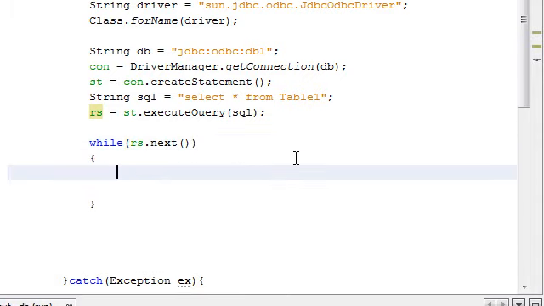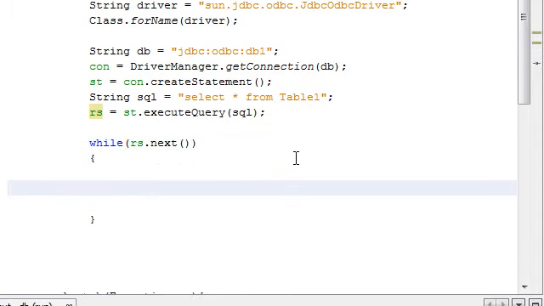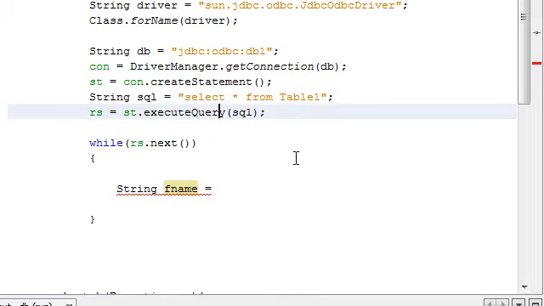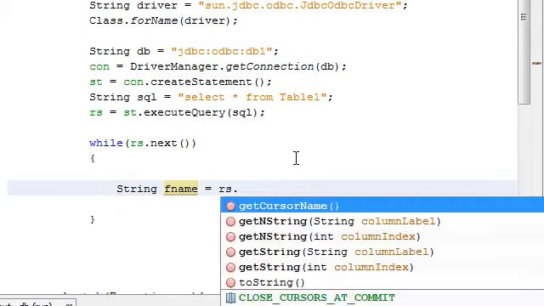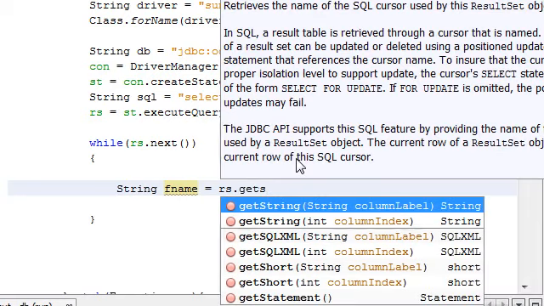opening curly bracket and closing curly bracket, and in between those two curly brackets we will declare variable string fname equals to, then how to get the field inside the database. So we use our rs variable to get the field inside the database. So string fname equal to rs dot get string.